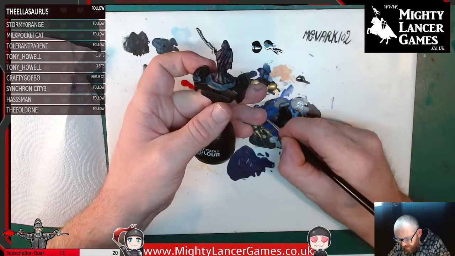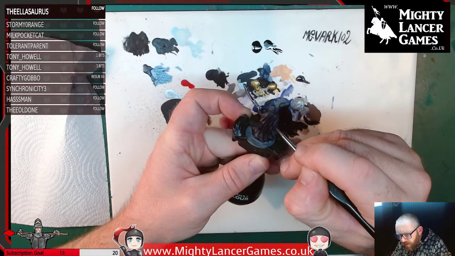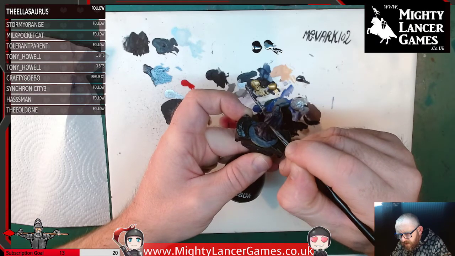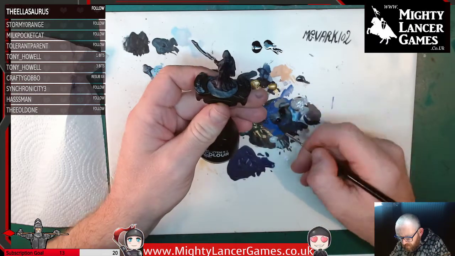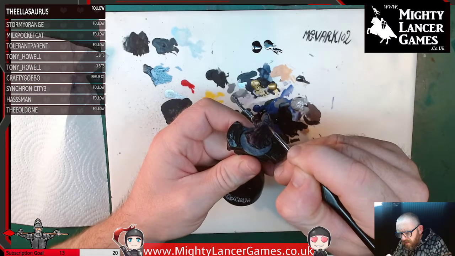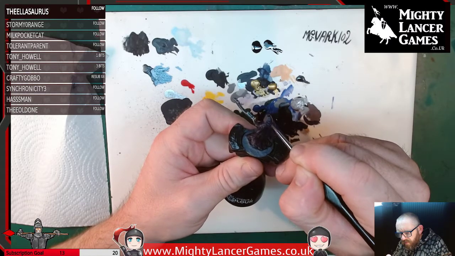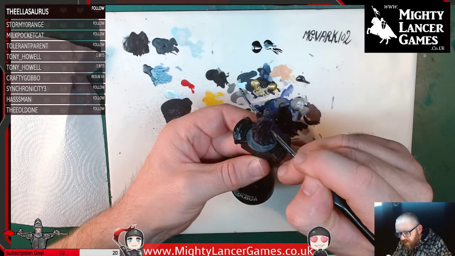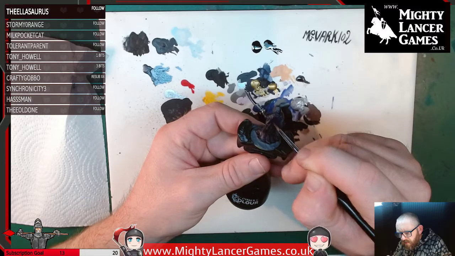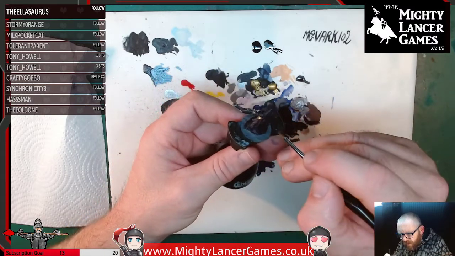Right then, so I am going to quickly get these cultists highlighted here with the old Abyss Blue, and then we're going to call it a night and go and stretch out on the sofa, because it's been a long day.